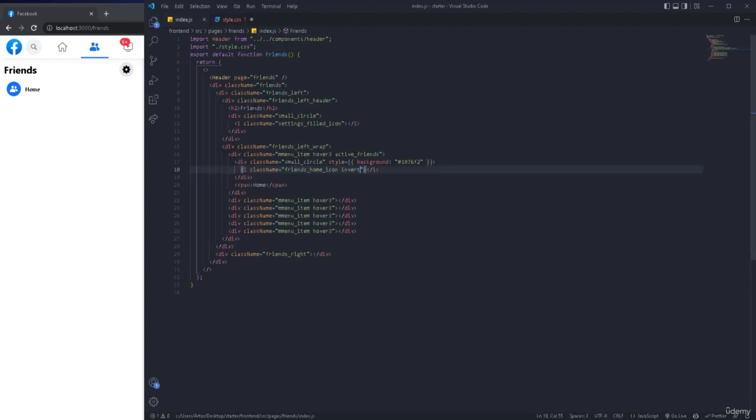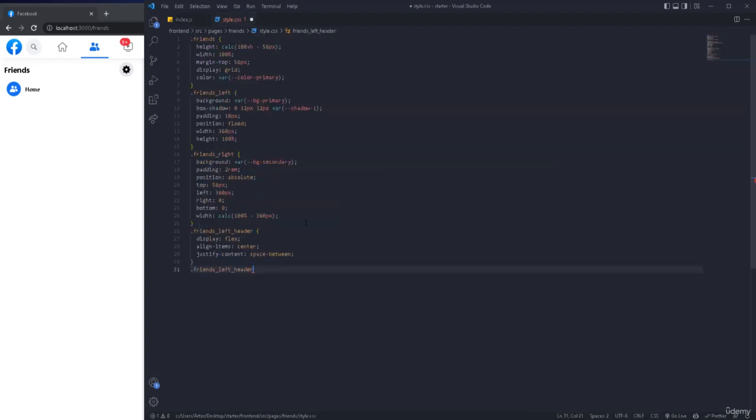Okay, where is it? So it's H2. This should be an H3, I believe. Okay, and then let's see. So we're just going to have the font size be 21. Yeah, so it doesn't matter. It's just going to be font size 21 at the end of the day. Let me just, I don't have the other version. I closed it, sorry. So we can see. So this looks fine.